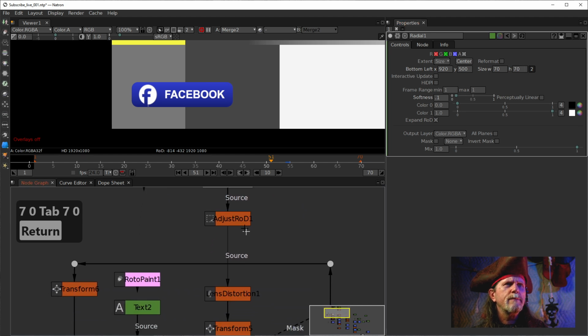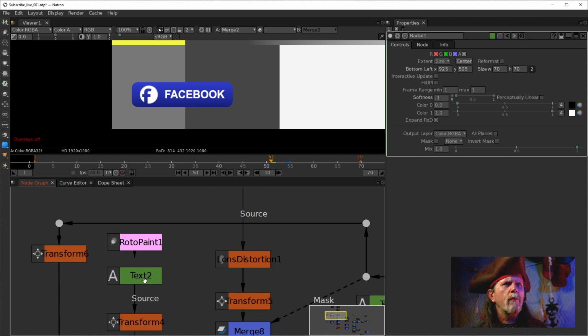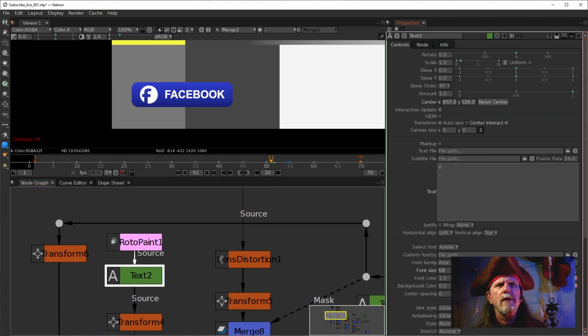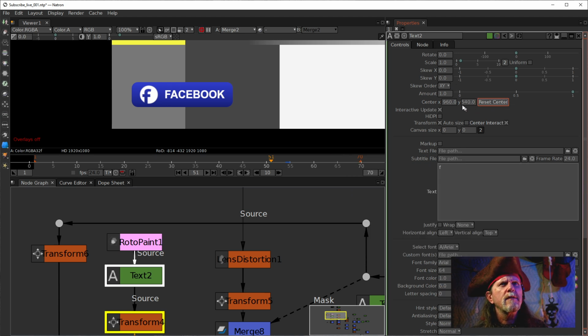And then we'll center it. It is going to make it look a little bit off, and it means we're going to have to shrink our font a little bit. So we'll shrink this back down to, say, 64. And then we'll reset the center. There we go. And we'll bring that down. Bring that back up.